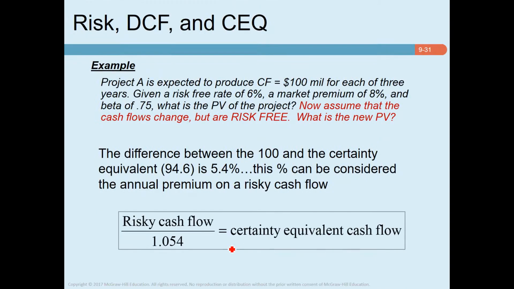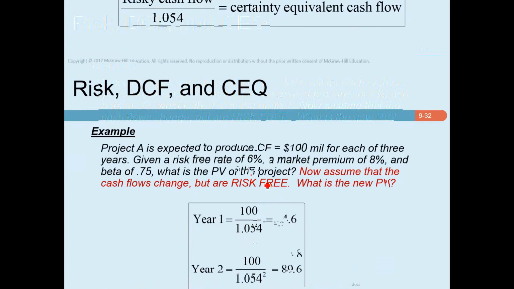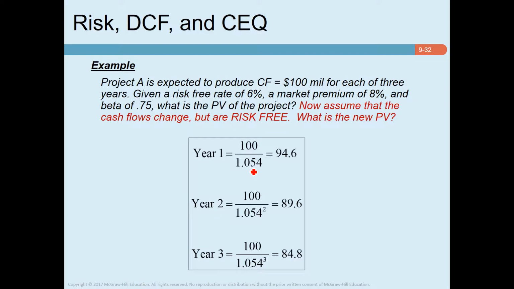Now, how do we find the certainty equivalent cash flow? Remember that $100 was reduced to 94.6, so it was reduced by 5.4%, which can be taken as an annual factor. So the risky cash flow is divided by 1.054, which leads us to the certainty equivalent cash flows. You can see $100 is divided by 1.054, so it's 94.6. $100 is divided by 1.054 squared, so 89.6, and $100 is divided by 1.054 to the power 3, so 84.8. So these are the certainty equivalent cash flows, and although we are using the same annual rate, since we are using the power for the distance in the future, the cash flows in the distant future will be reduced more for the higher risk involved in the longer term.